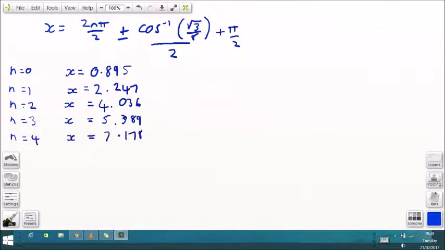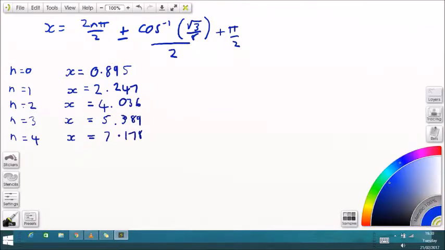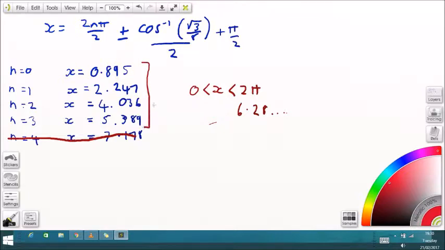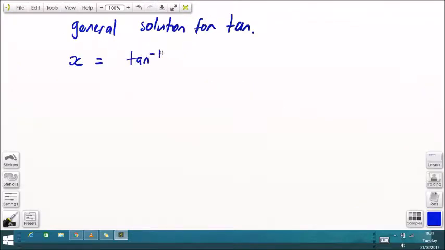I think we'll just stop here because we're trying to find all the values where x is between 0 and 2 pi. So this last one here, there's 2 pi, it's about 6.28. That last one there falls outside of it. So that means these are all our answers. These are all the answers to this question that fall in that range. So that'll be the end of our answer.